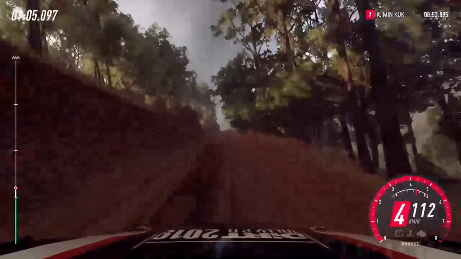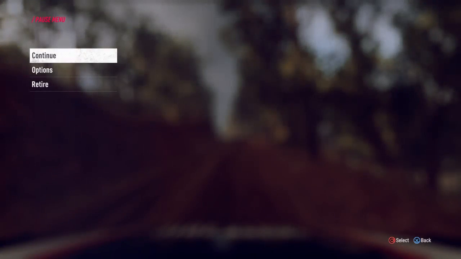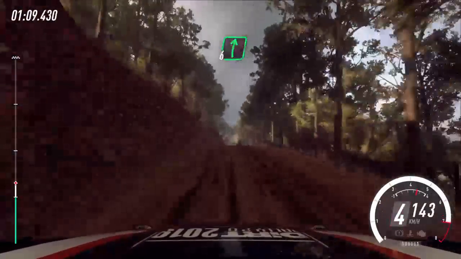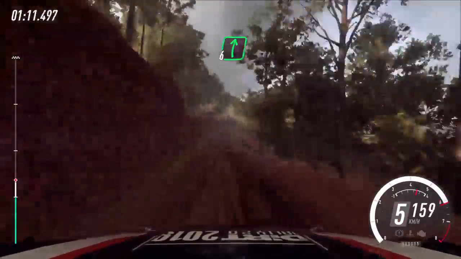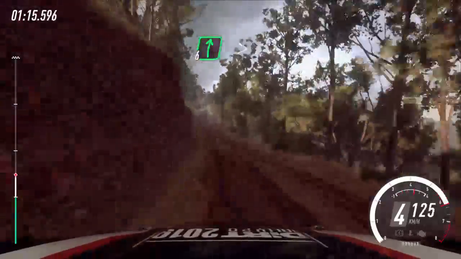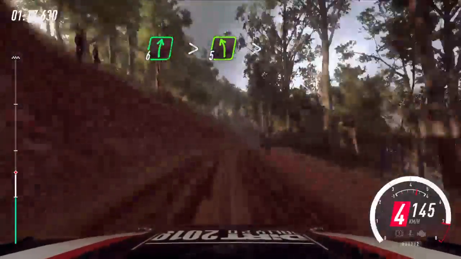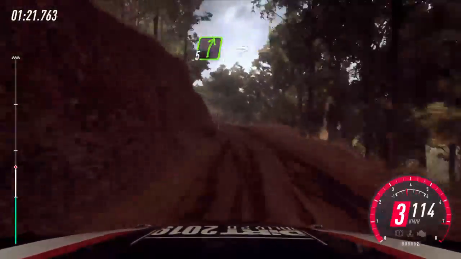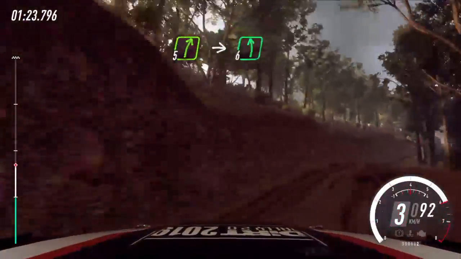Flat middle of a very long crest. 50. 6 right. 80. 6 right of a long crest, tightens. Into 5 left long, tightens of a crest. Into 5 right of a crest. Into 6 left long.